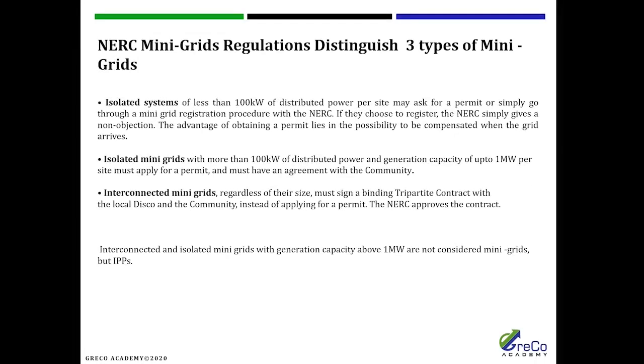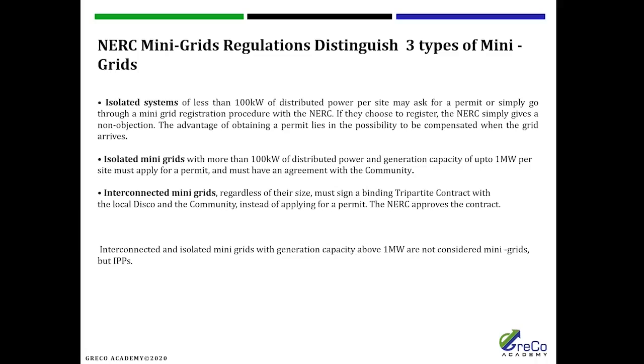Next, we will be talking about the three types of mini grid that NEC has mentioned in the regulatory policy document. If you remember, we had initially classified it into two: isolated mini grid and interconnected mini grid. However, since it has been distinguished into three mini grids, that means the isolated mini grids were actually subdivided into two, while the interconnected mini grid still stands as one.